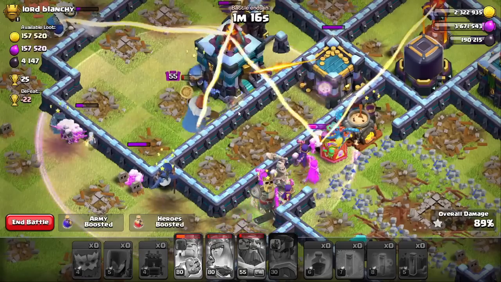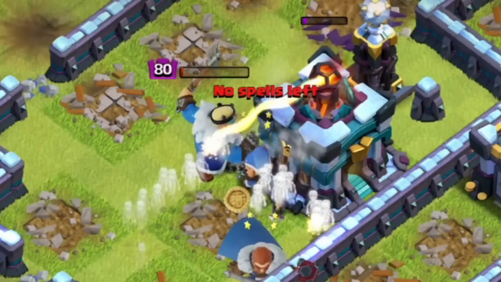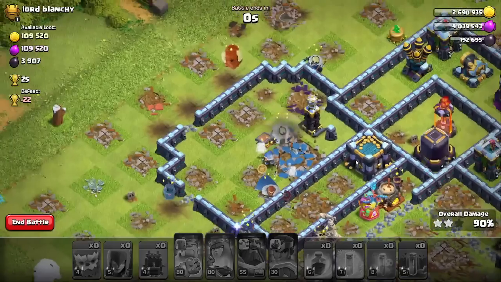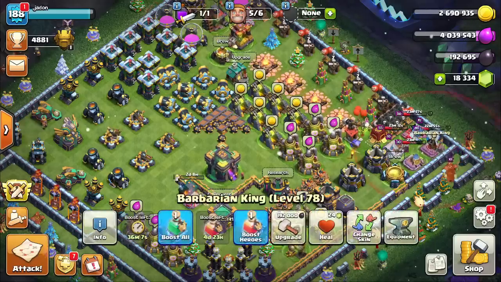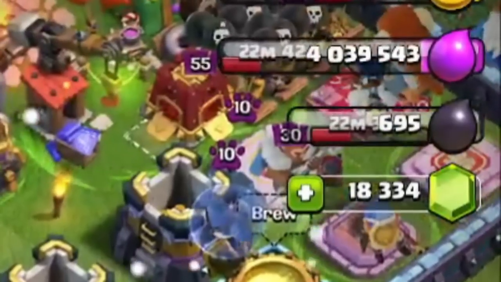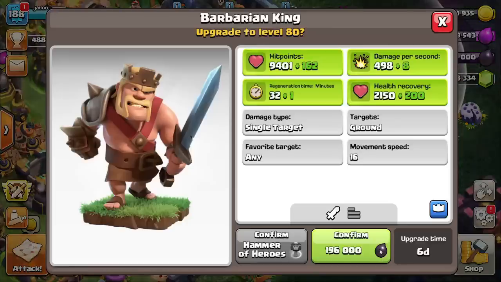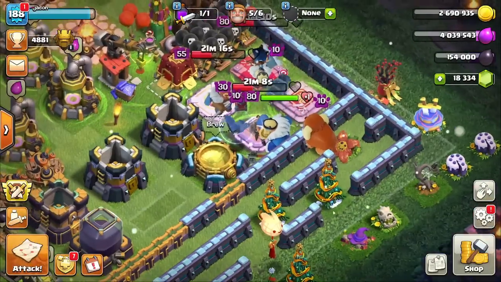What is the warden doing? I wonder if the king is gonna clutch up right now. He might. Oh my god, he might do it. Oh my god! That's why the king's the best hero. And now, get him to level 79. Oh no, we only have 695 dark elixir. Well, fear not, because I have 9,000 more runes. Max king. Now the warden's gonna get it next.